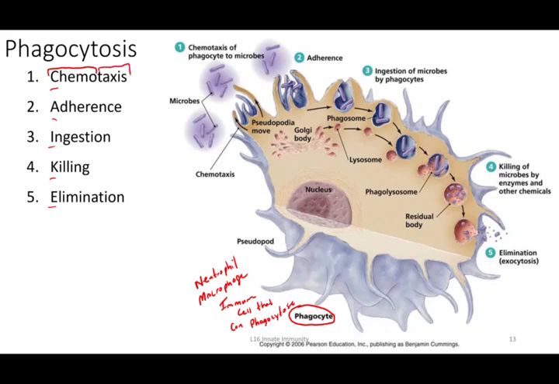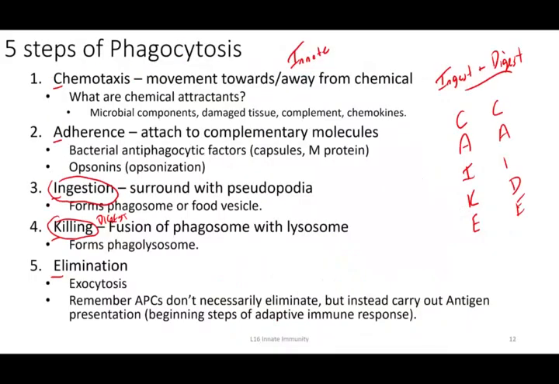If you look at that word, it's got the prefix chemo relating to chemicals, and then it looks like taxis, which is movement. Hopefully you can think of movement with that. Chemotaxis is defined as the movement of something either towards or away from a chemical. So this is going to be a chemical stimulus that then causes our immune cells to respond in a specific way.